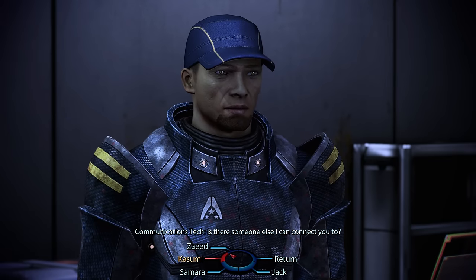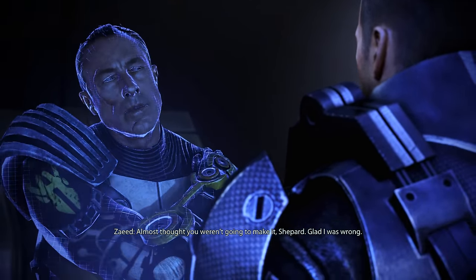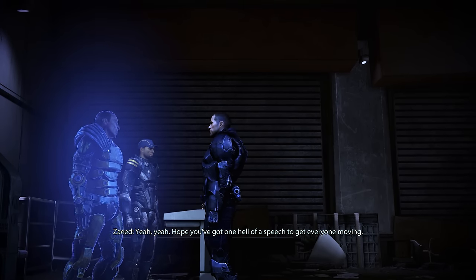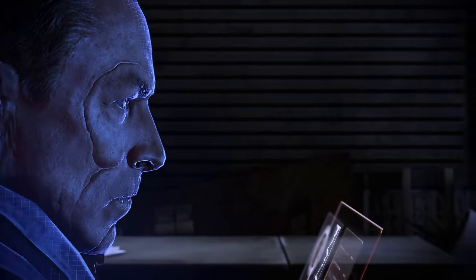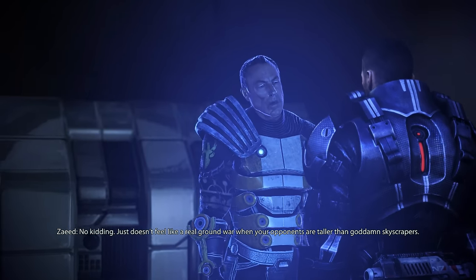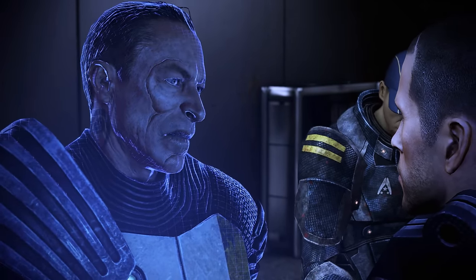Is there someone else I can connect you to? Zaid Masani. Certainly. I'll connect you now. Almost thought you weren't gonna make it, Shepard. Glad I was wrong. You doing okay, Zaid? Yeah. Hope you've got one hell of a speech to get everyone moving. Looks like we might need it. Never seen anything like this. We don't stop it now, it gets worse. No kidding. Just doesn't feel like a real ground war when your opponents are taller than goddamn skyscrapers. Still, no use talking about it. Ready to go when you are. Let's gut the bastards.